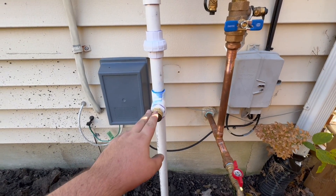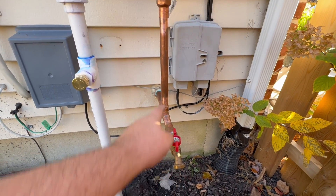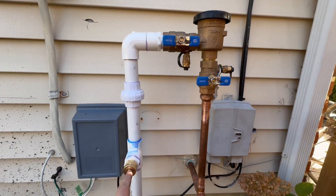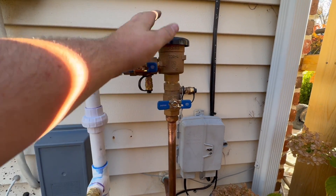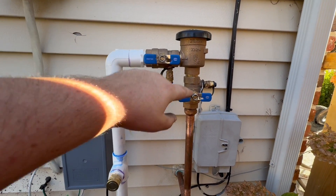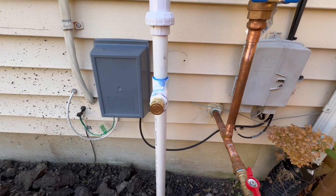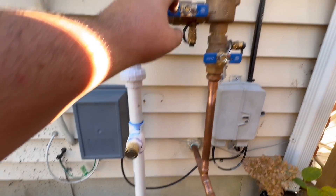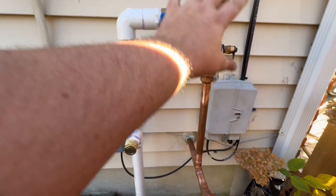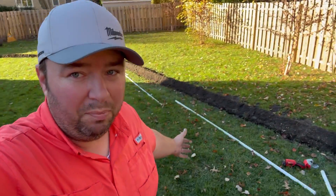I want to talk about this setup right here real quick. From a winterization perspective, I ended up adding this fitting here — it was a bit of an afterthought. Originally I had them install a connection so I could pressurize the system and winterize everything, but that would have meant pressurizing through the PVB, and I didn't think I should do that. So I ended up putting this connection in so I can hook up my air hose at this point, turn this off after everything is drained, and then hook up here to blow everything out. The next step is putting together all this pipe, then pressurizing and flushing things out.